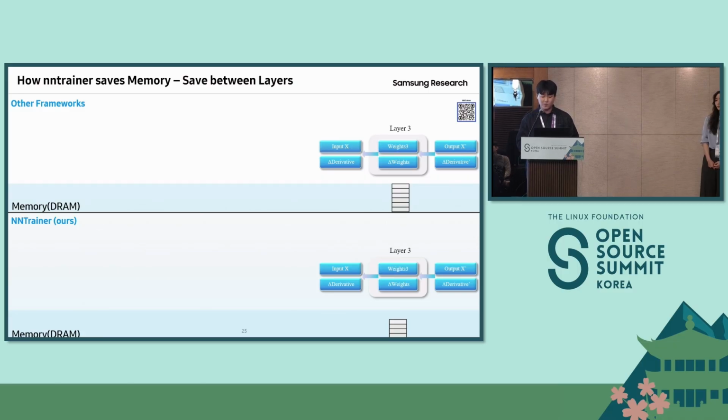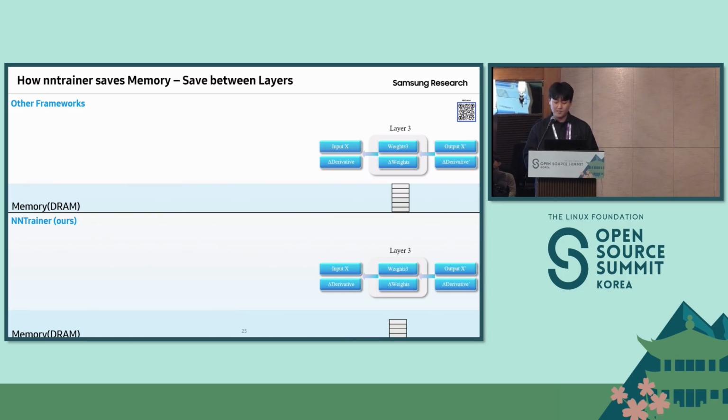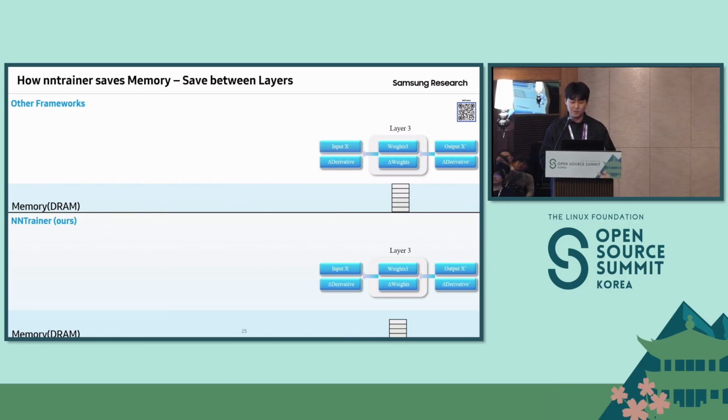Now, let's think about the entire model, not just a single layer. When these memory-saving benefits are extended across the entire graph, their impact becomes even greater. We calculate the execution order of the entire graph and efficiently allocate and reuse tensors that can be shared. Through that, we can reduce the overall tensor memory consumption.